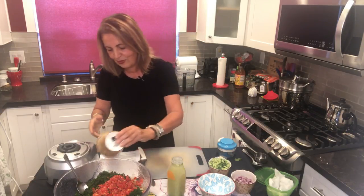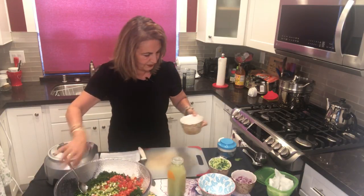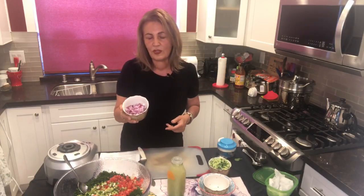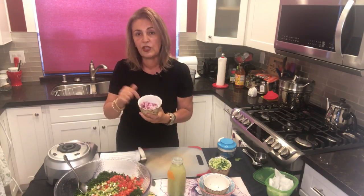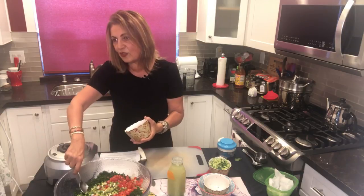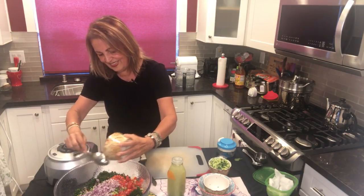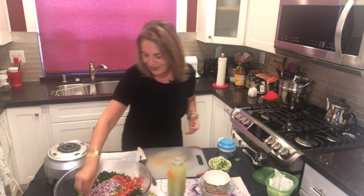Now we're adding green onions to it. We're also going to add one onion, but you want a small one, either one or half. If it's big, only use half. If it's a small onion, use a small onion, but chop it up finely. And yes, I chopped it by hand. It all looks like it was cut in some kind of machine because it's so perfect.